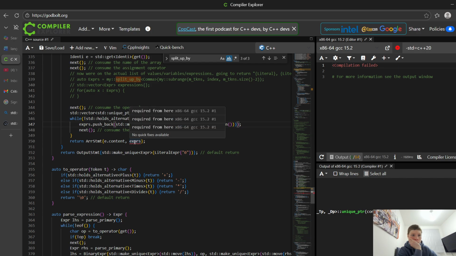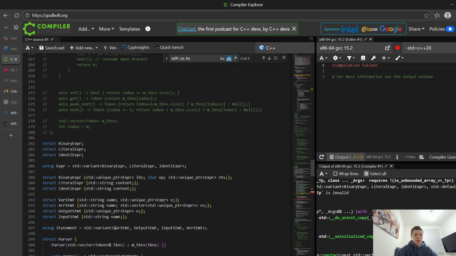The compilation failed. Oh, no. Okay, what happened if we just didn't do an array of unique pointers? I'll probably run into the issues I had right before, but we'll give it a go just for the sake of debugging.